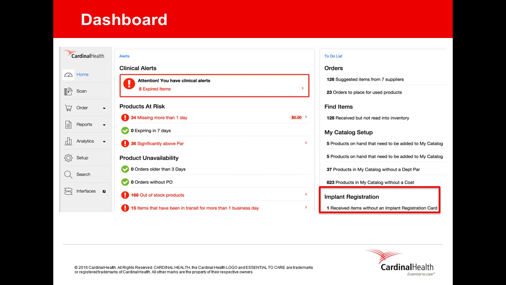What does that look like? This is an example of our dashboard of information gathered from the data collection tools. When you receive a product at your hospital and attach that RFID tag, all of that information that's gathered at that time, the lot, the serial, the expiration, is automatically stored in the system, and that's how you see it here. All of the information you see here required no manual inputs.